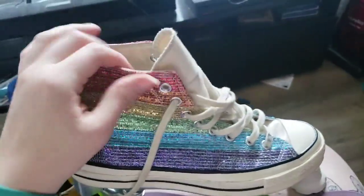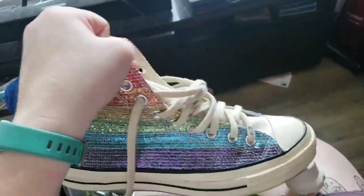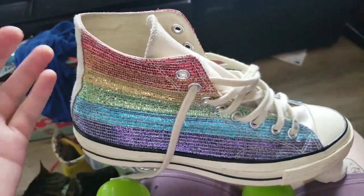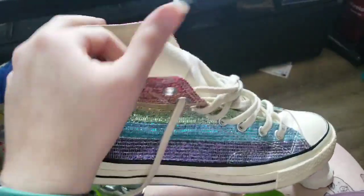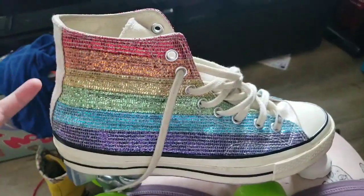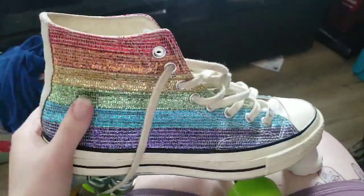But I think anyone going into skating on a SneekrSkate already knows that. A Converse shoe is obviously not a skate boot. It's a shoe, so it's not going to give you that ankle support that a lot of people want and need. I'm sure you could probably find a different shoe. Oh, that reminds me, you can put really any shoe on here and it'll work. So if you need more support, I'm sure you could find a shoe with more ankle support, like maybe a Nike high top or something would be cool.